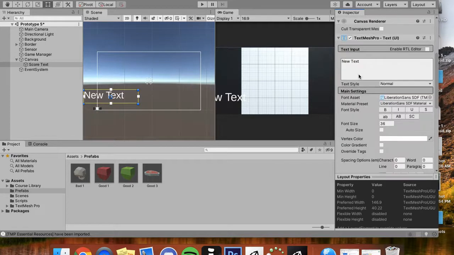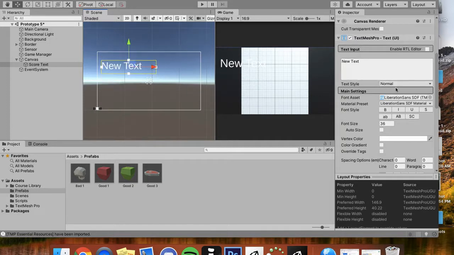And if I scroll down, you'll notice that there are a bunch of different options here. Before we start playing with them, though, let's get this thing in the right space. So if I click on it here in the hierarchy, I can use this move tool, the W on your keyboard, to move this around, which is fine. That works okay.